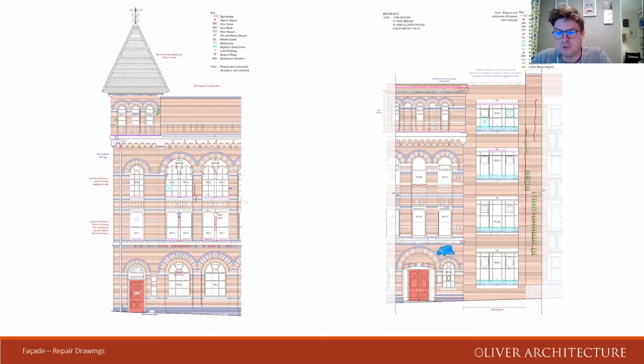We went through four iterations of these repairs as the scaffold was erected. We ended up going from the top down, bay by bay, to identify repairs that were required. And sometimes we had to roll back on these repairs as monies ran short. There was one area where I said that we wanted to repair all the lintels and have new, which the QS quite quickly told me that we didn't have money in the budget to do. So that's the joy of being a heritage architect. You have to try and define when and where you can actually carry out repairs, and how far do you go.